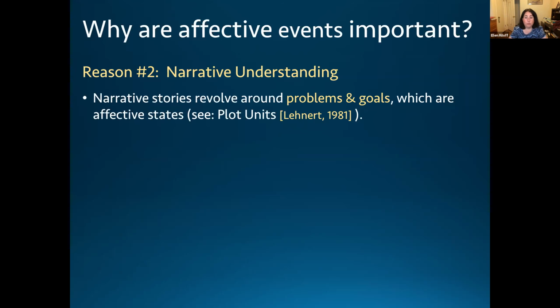And an awful lot of narrative stories fundamentally revolve around problems and goals. So if you think about a book or a movie, it's really, really boring if nobody ever encounters any problems, right? Everything is just always good and happy all the time. So plots are often driven by problem situations that get resolved or don't get resolved. And if you think about what is a problem, it's a negative event, right? It's an event that you're not happy about, and often you want to try to resolve it into a situation that you are happy about or is at least neutral. And so goals are often ways in which you try to resolve your problems. And this has been recognized for a long time.